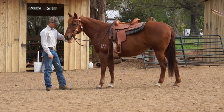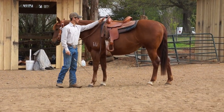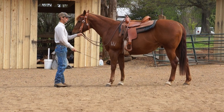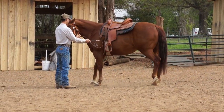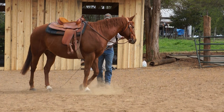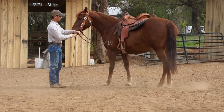And add to it. I picked this horse specifically because the next part I think he'll be the one to struggle with, if he struggles with it. So what we had so far is just go forward and go forward consistently. We're making sure that the shoulder moves away from us when we start up, just like our rope halter work. Forward, forward consistently. We put pressure on the rein. The hip moves away nice and easy.